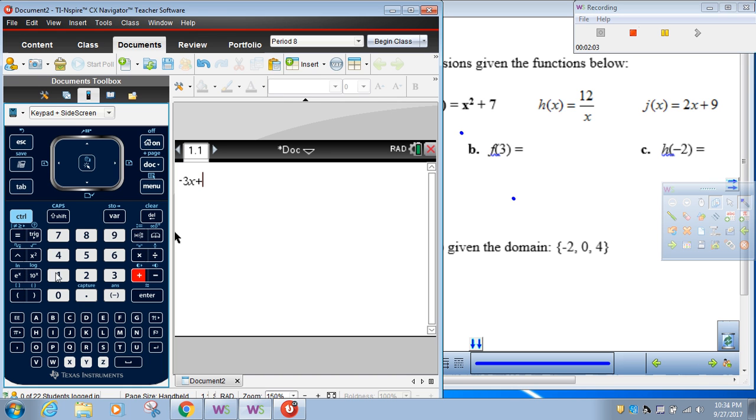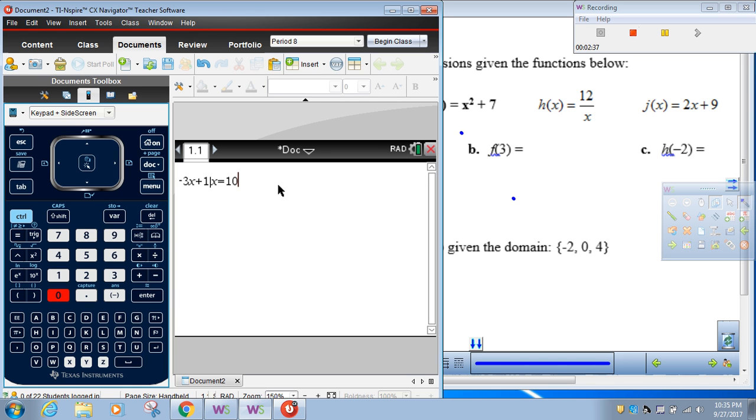Now, like I said, there's a lot of different ways that you can do this in the calculator. I'm not saying this is the only correct way. But to me, this is the safest way. So what we're going to do is we're going to hit Control equals. And this vertical bar right here is called the such that bar. Okay, so we're going to hit this. And then once we put our such that bar, now we're going to go back and it said x equals 10, so we're going to put x equals 10.